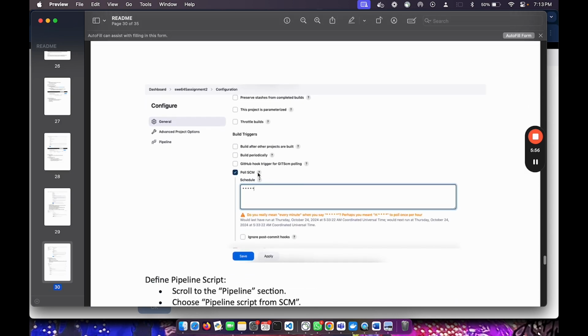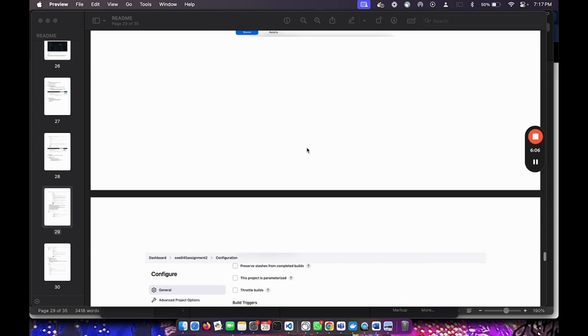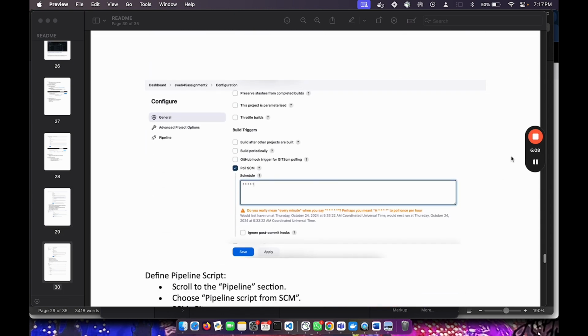And then it will take us to set up poll SCM and we should give 5 stars. So under build triggers, check poll SCM and give the entry as stars with spaces.